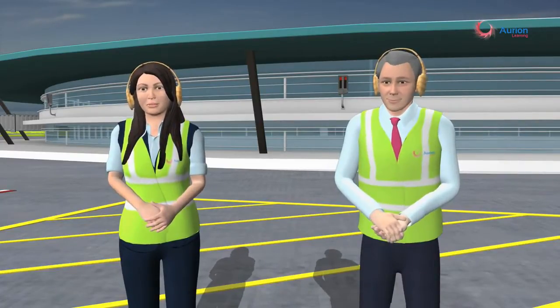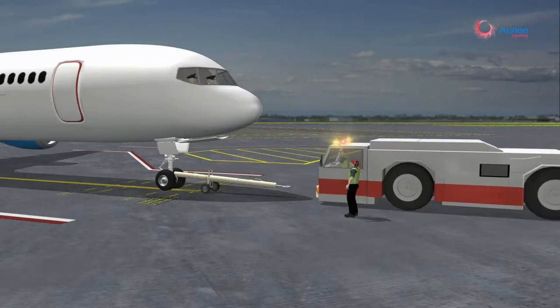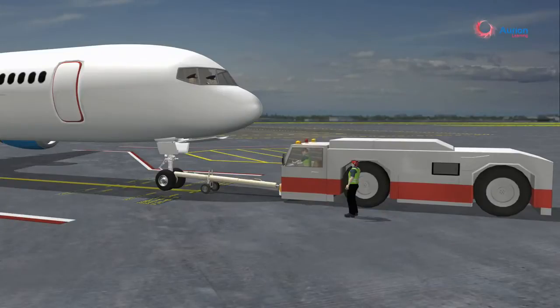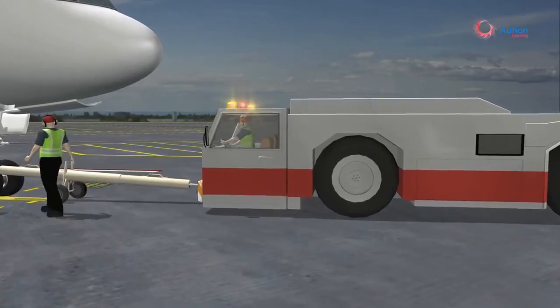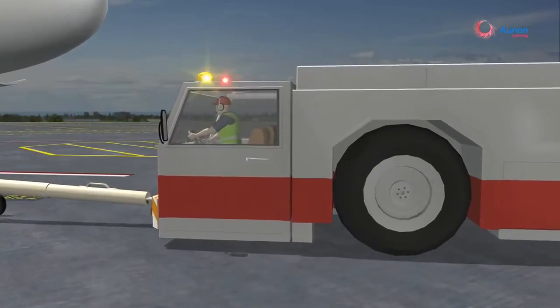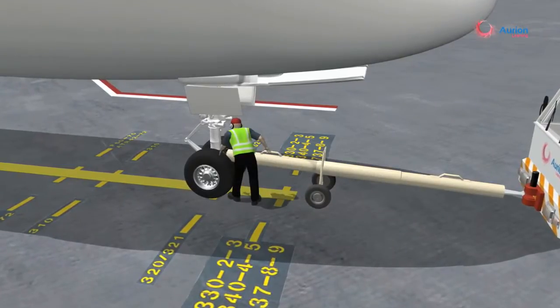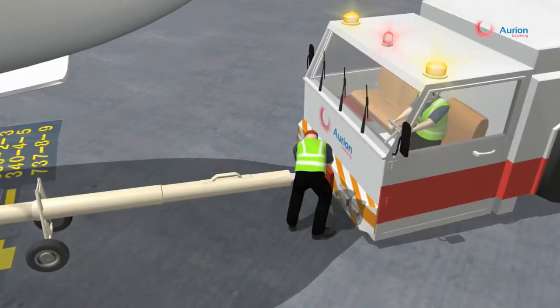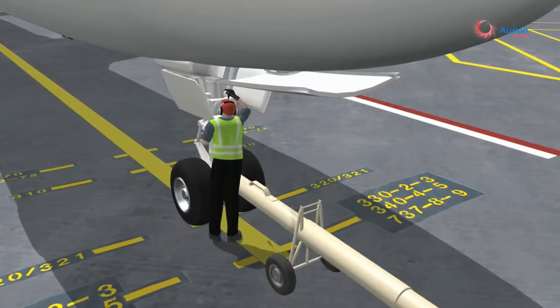And he has done a walk-around check. What is the next step of the operation? Well, now that the tow truck is in place, the headset staff first receives confirmation from the captain that the tow bar may be connected. The tow truck staff has to ensure that the truck engines are running and he never switches it off during the operation. The headset staff then attaches the tow bar, first to the aircraft and then to the tow truck, after which he then attaches the bypass pin.